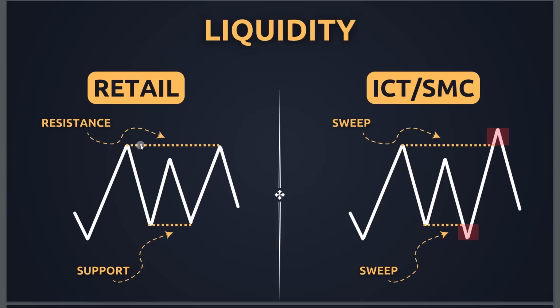It's not that the level would be respected, where price creates, I would say, equal highs. No, it would be a fake out, then price coming back into the range. Now it's the same way looking at the opposite side. So we have this support level. It would not be like, oh, price coming back into this exact level and it's going to reverse. No, mostly as price wants to take some liquidity and there is liquidity below this low, price will fake out, take people's stop losses, take the breakout traders out, and also take the support and resistance reversal trade from here. So three types of orders are all taken, then price goes in that direction.